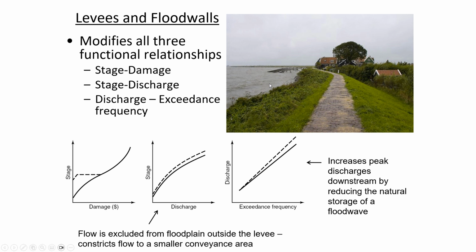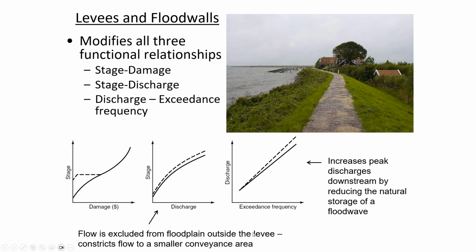If you have the water going higher than the levee, then it's going to spill out and completely inundate the area that previously had been protected. So that's why we have a horizontal line here, the immediate increase to the previous damage relationship. But there's a certain elevation where you won't experience any damage, and that's true here in Huntington. We'll look at a flood map in just a moment of the areas in Huntington that are protected by the flood wall that would have inundation in the 100-year storm if the flood wall wasn't there.